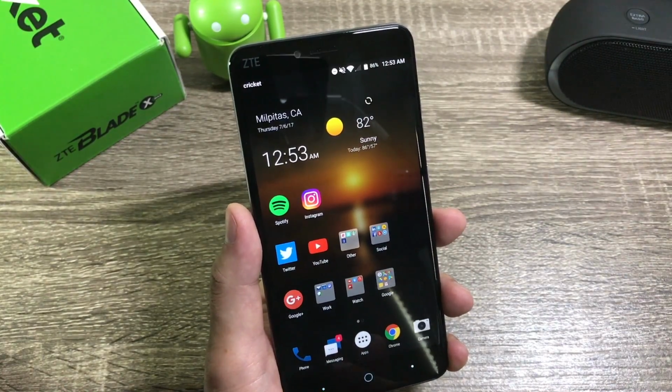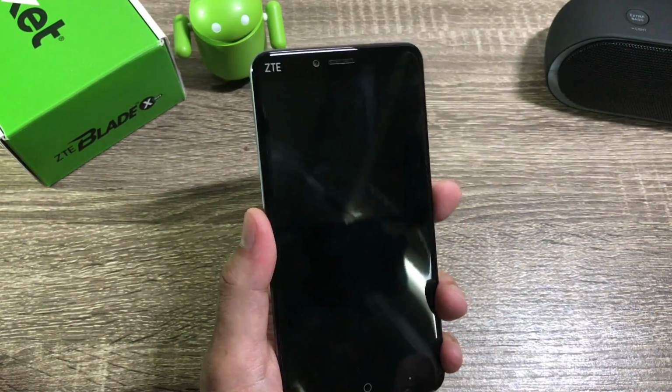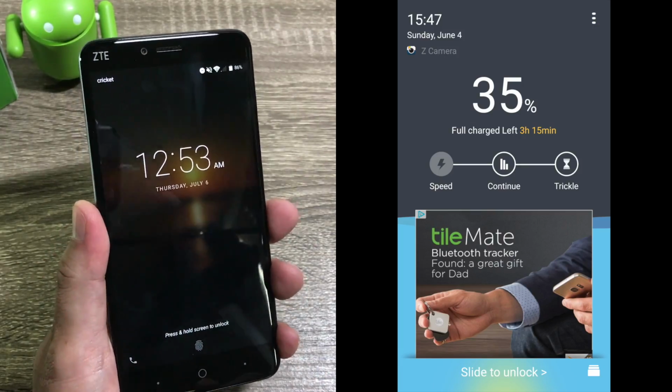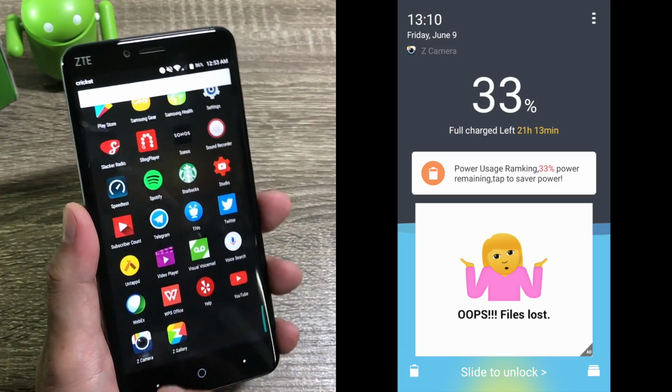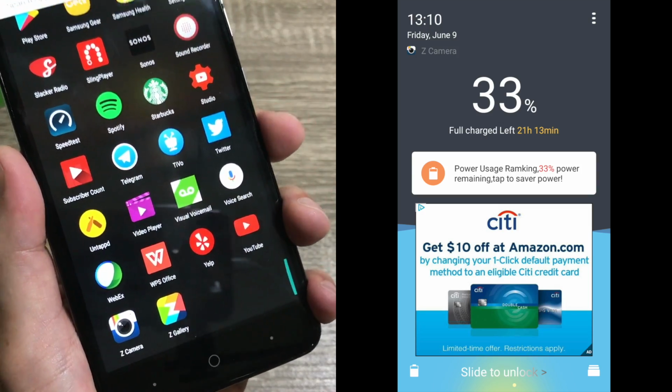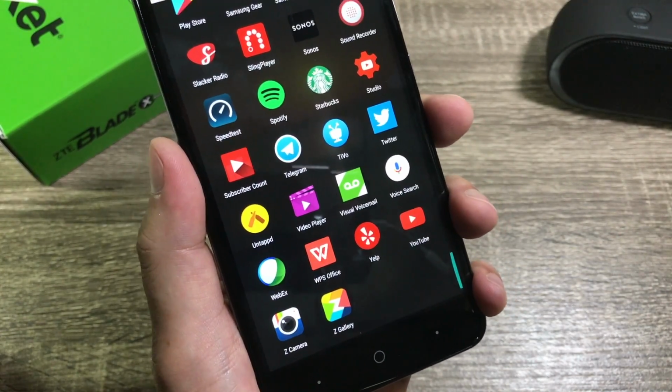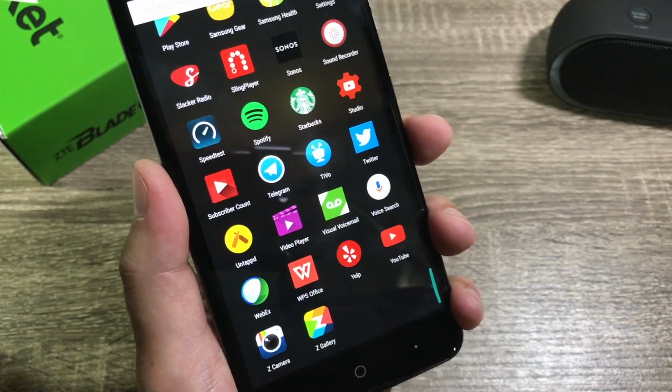And a couple other software issues that I wanted to point out was, I noticed from the lock screen, ads started appearing for some reason, and I couldn't figure it out, but eventually I tracked it down to this pre-installed Z camera app here, and that was causing some ads to appear on that lock screen. And so if you notice that on your unit and you don't really like that, you can go ahead and uninstall it like I did.